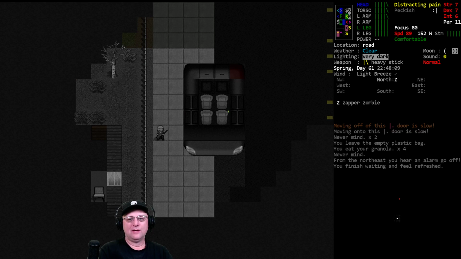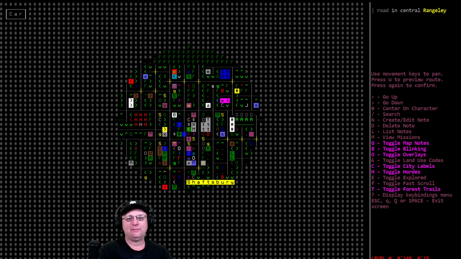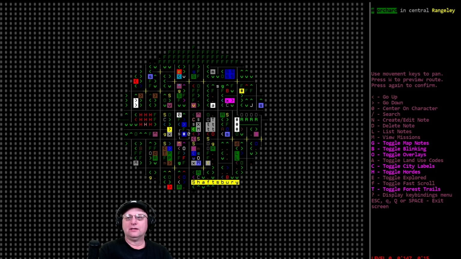Okay, so I'm going to leave the car here, and I'm going to actually mark it. That way I remember where I have a possible escape position that I might be able to sprint towards. What is this next to me? This is an orchard. Not much in an orchard I care about.